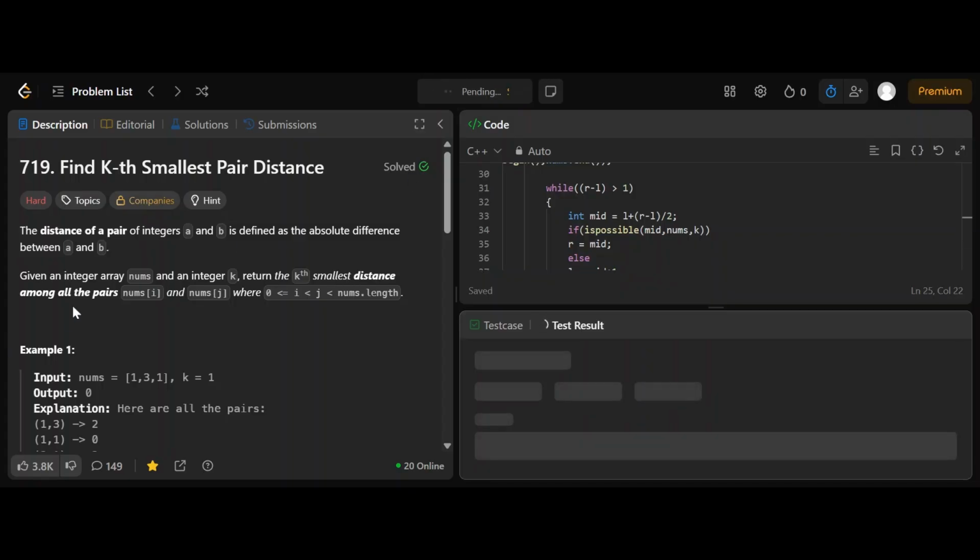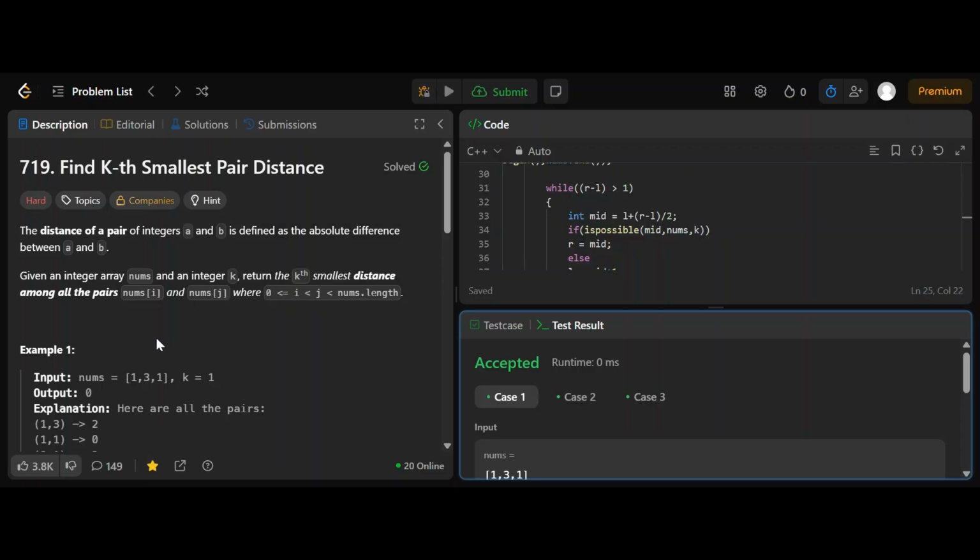But this is actually a very good question. It's in my favorites, it's saved, because I like this question. You have to use a lot of templates, a lot of logic, and a lot of different styles of techniques in the same question, and this could be asked in many companies.